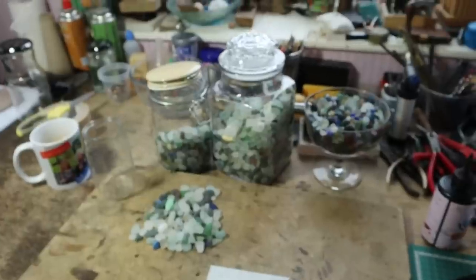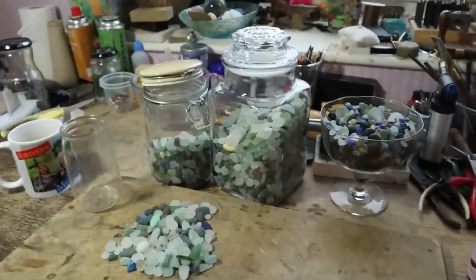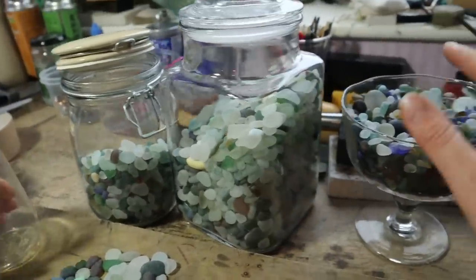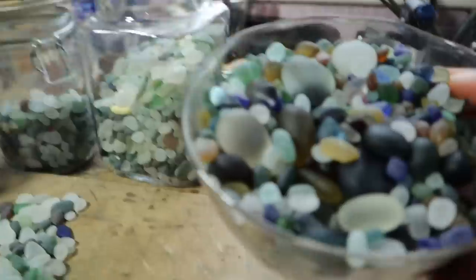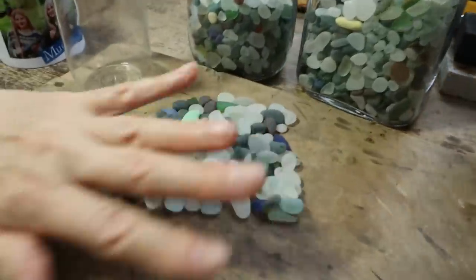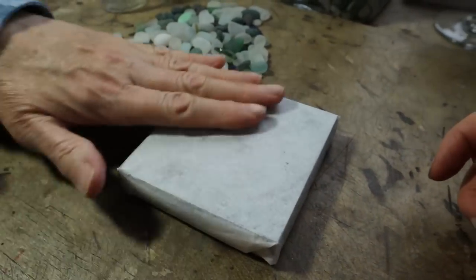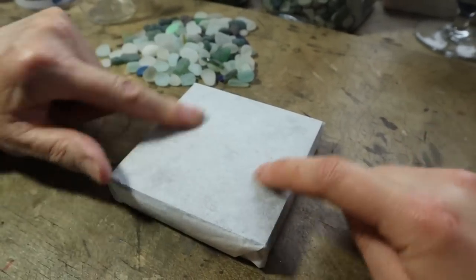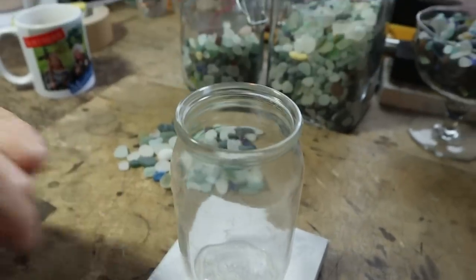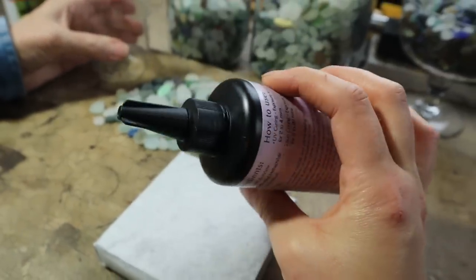Okay, so this is the setup that we've got going on. We've got our jar, of course, that you saw us collect. We've got a ton of sea glass, some lovely colours in there as well. Beautiful colours. We've covered our metal block with kitchen paper, greaseproof baking paper, just to put the jar on, so we've got a flat surface and it won't stick. We're going to glue the sea glass onto the jar with some UV resin.